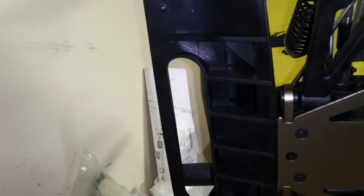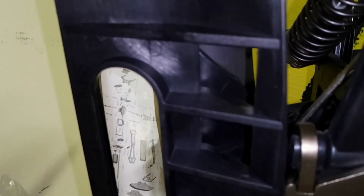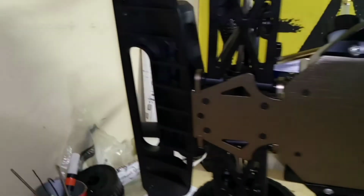All right. And I'm gonna build a diffuser back here, a wind diffuser. They have a pathetic little something like a diffuser back there, but no, I'm gonna build a nice proper diffuser back there. All right.